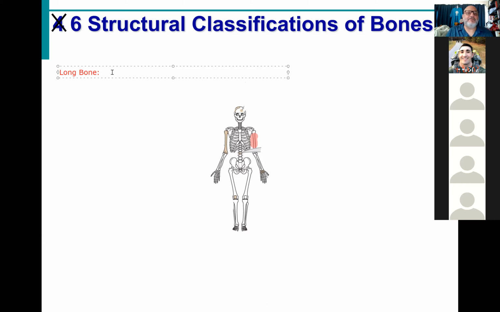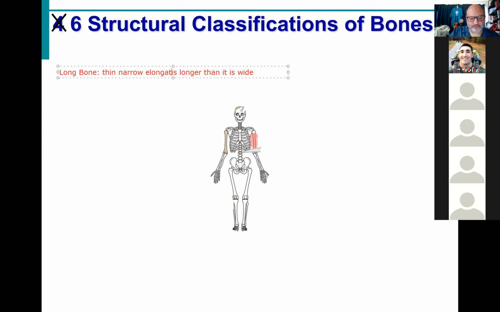But that's correct, it's not an inaccurate statement, but we should probably be a little bit more descriptive. Typically a long bone is a bone that is thin, narrow, right? Elongated. I know that's just another way of saying long. Thin, narrow, and typically longer than it is wide, right? So it's a thin, narrow, elongated bone.